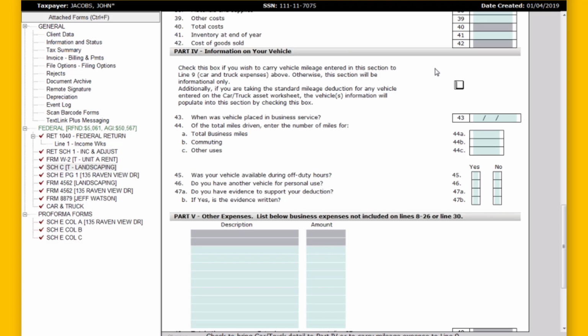Also, this will not be reported in next year's return. So if you prepare this person's return next year, this information doesn't necessarily pull forward like it does if you entered it in our depreciation manager. So if you are tax planning for customers, if you want to keep track of that stuff over the course of the years, make sure you enter it in the manner that I've shown you, rather than entering it directly on the form.